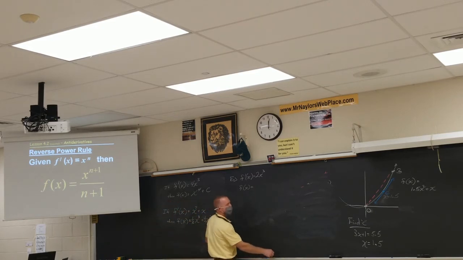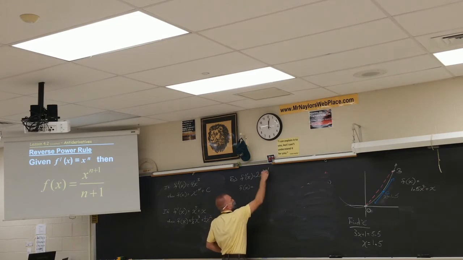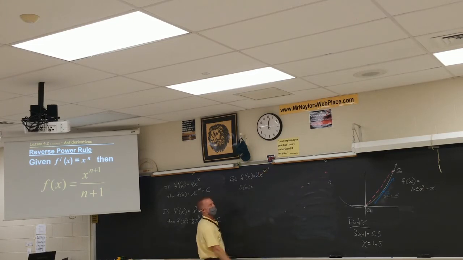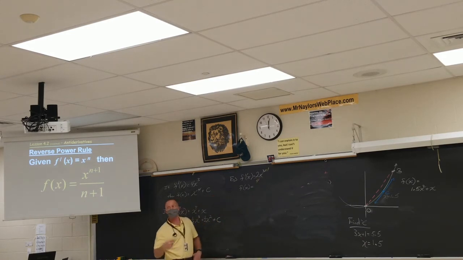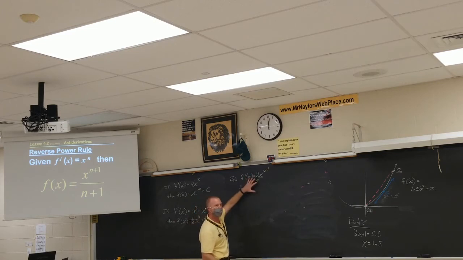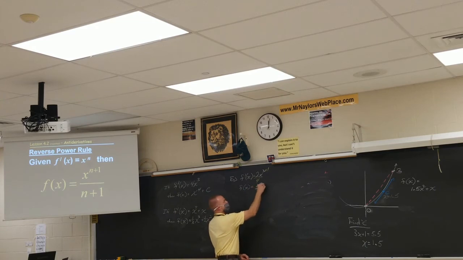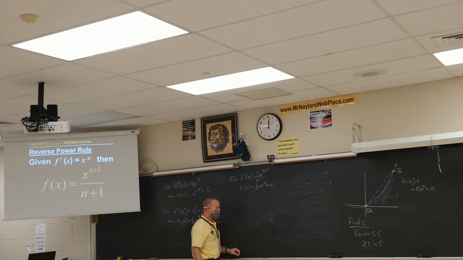Okay, and yeah, you're probably going to do it in your head, but if I add to that exponent, if I divide by the new exponent, okay, you can trust it. It's going to be right. So, even here with this extra 2, of course, 2 over 4 actually turns into 1/2 x to the 4th. Don't forget your plus c.